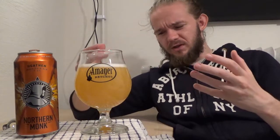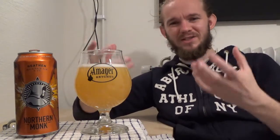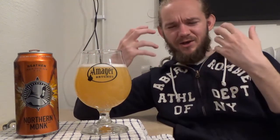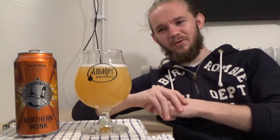On the fruity side of things, of course, you do get a nice sort of mango quality to this beer. When they've used Citra in it, mango is the big telltale sign of Citra, and you can really pick up that nice juicy mango note in there. But there is a sharp, lemony quality to this beer as well for me, and I think the yeast maybe is playing a little bit of a role in bringing that out. But there's also a sharper grassy note to the beer. In terms of the green side of the hops, it has that floral herbal thing, but the grassiness does start to push its way out a little bit more.